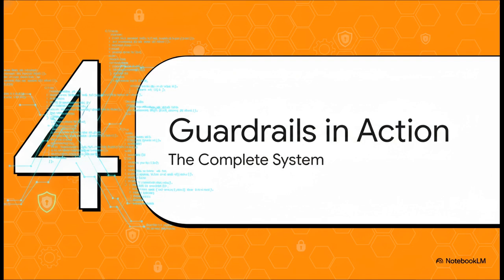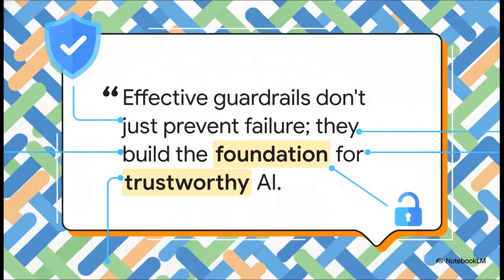Okay, we've built the individual pieces. Now let's zoom out and see how it all comes together. We've taken a vulnerable application and transformed it into one with a really robust safety architecture. This quote really nails why this is all so important. This isn't just about catching errors or preventing bugs. It's about something much deeper. It's about building trust. When your users know that there are safety systems in place, they're much more likely to rely on, engage with, and ultimately get value from the AI tools you build.